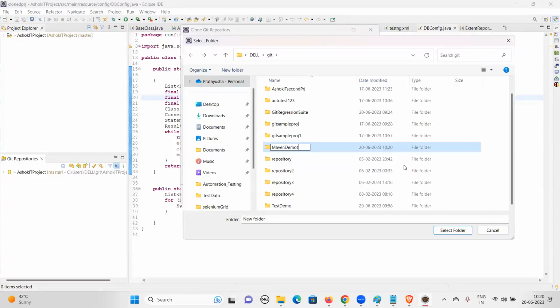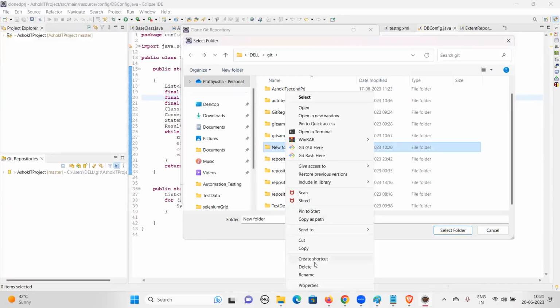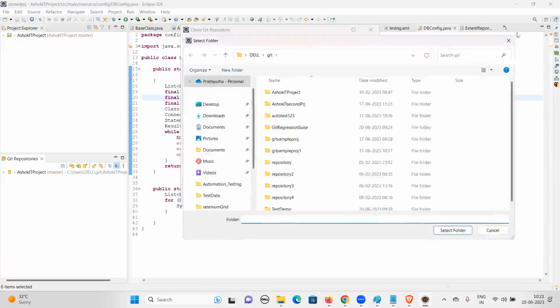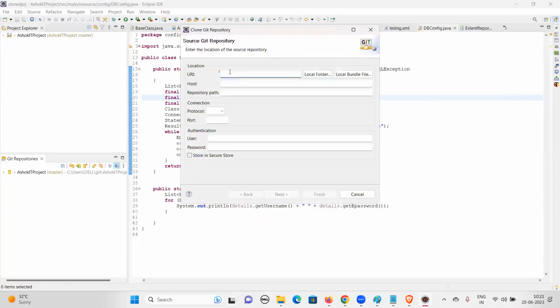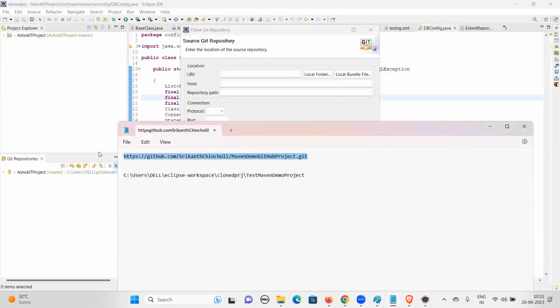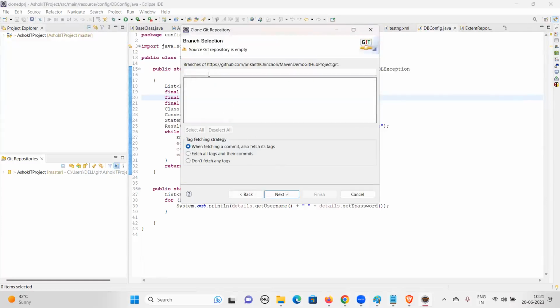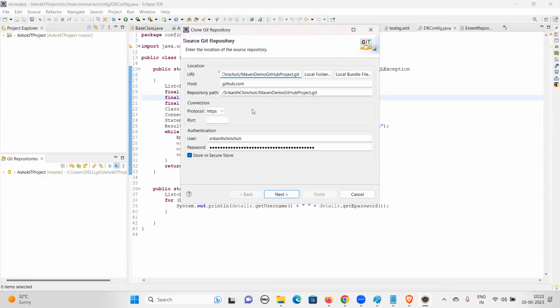Maven demo. So this is also not required, guys. Actually, it should take it directly, but I think I'm just missing one step here. When I click on this URI, it is asking me to give the location of this particular Git repository, which is there in GitHub. It is searching for one of these repositories, because we are not pointing to anything, right? That is the reason it is not allowing me to create this locally.